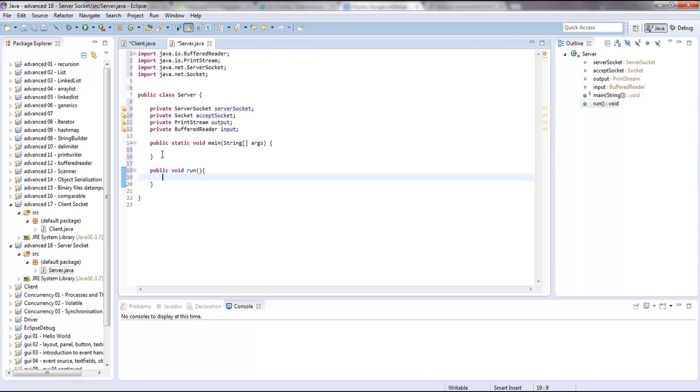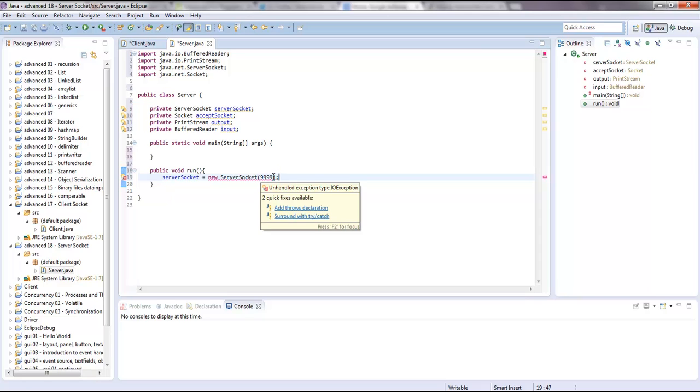And inside of this, we're going to instantiate the server socket. And so we're gonna call its variable name and we're going to create it. So new server socket. And this is the server part of the socket, hence the name server socket. And we're not going to give it an IP address. This is the computer or the location that the client is trying to connect to. So all we have to do is give it the port number that it's listening on. And in this case, we had decided that 9999 was the port number. So that's the only parameter that it takes in.